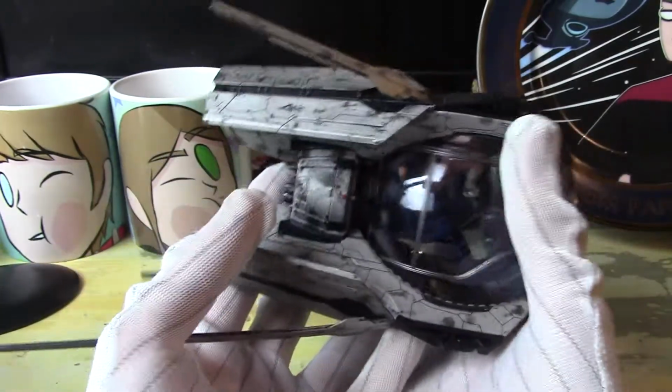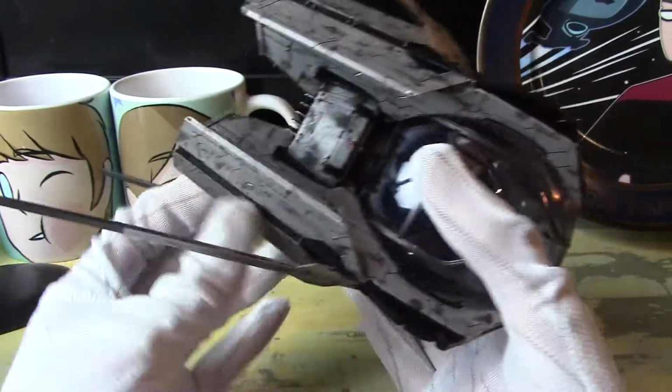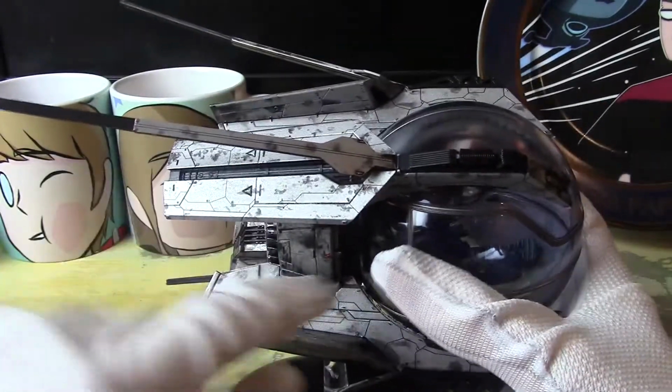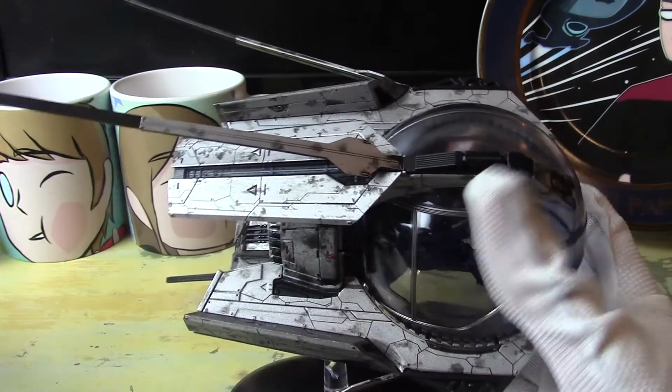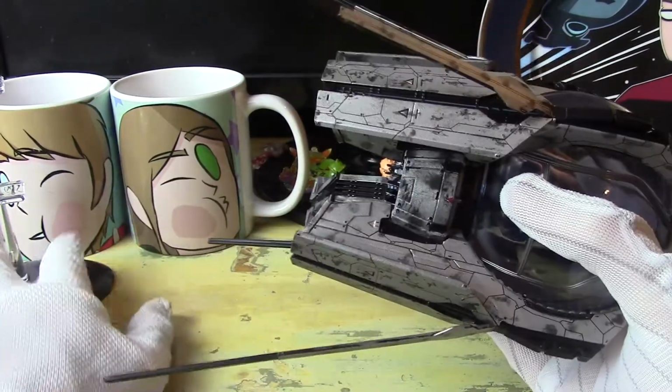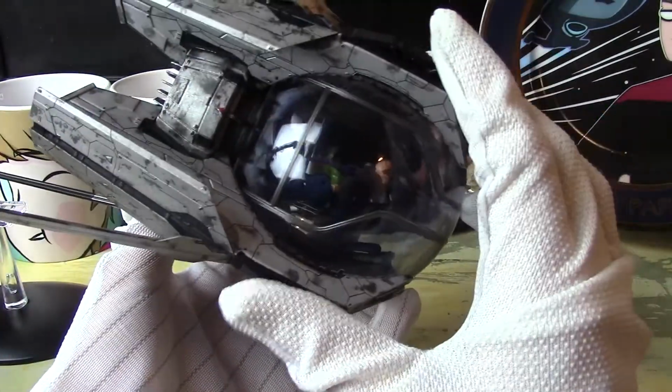If the plastic is an expensive material, maybe they couldn't afford metal, but I don't think it needs metal. It's definitely got probably the weight it should, especially to attach to this stand, and that probably helps the center of mass be more around here, so it sits on the stand better. You don't have the same problem as the Nebula class, which bends. But yeah, the materials are quite good.